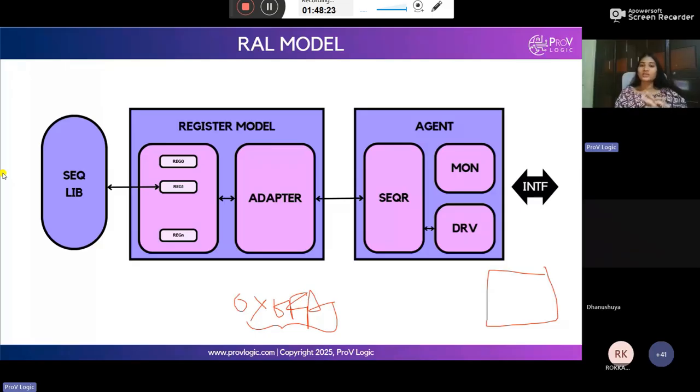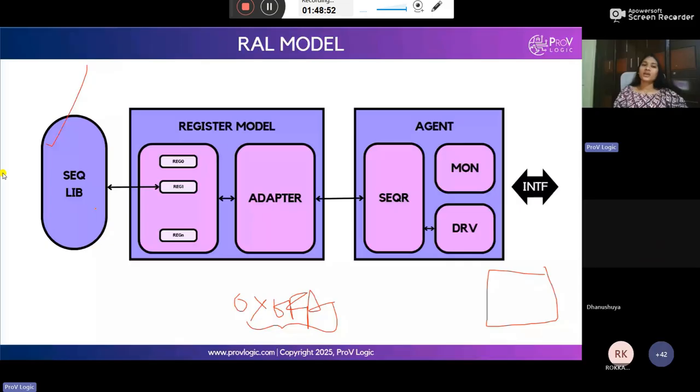In SystemVerilog, we never generate the register data, but in UVM we can generate the register data. So here is a sequence library. Suppose sequence library means all types of register sequences, everything related to the sequences, we will have the information in this particular library.